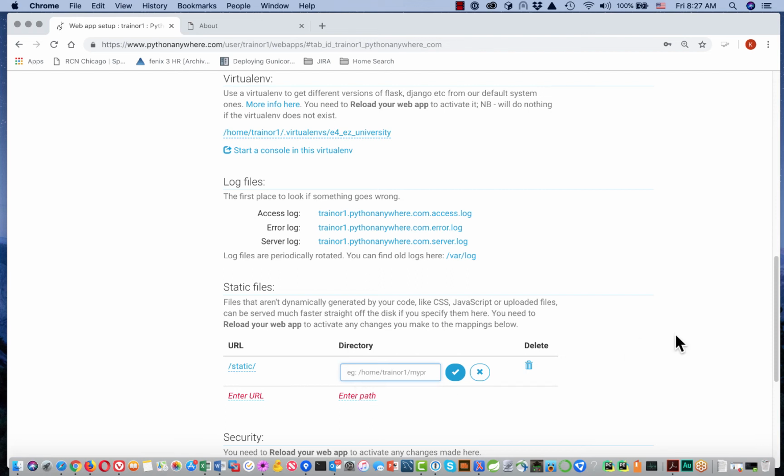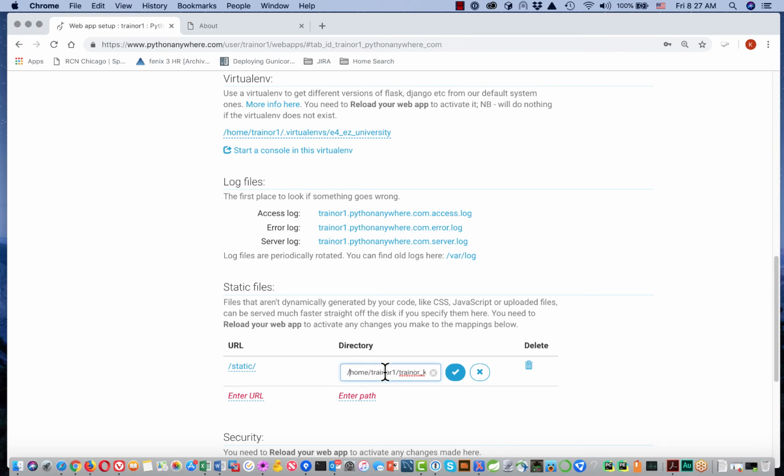Well, we're entering the path of the directory where we just collected all that stuff. Now, I'm going to copy this from my already baked version and paste it in here. And it's almost right. Okay, so it's in my home directory, right? So let's just go through all the different parts.